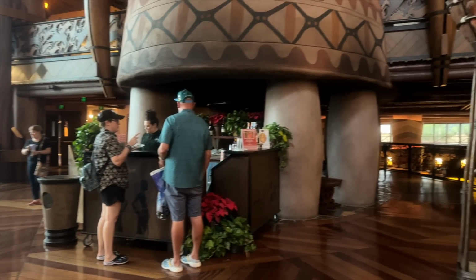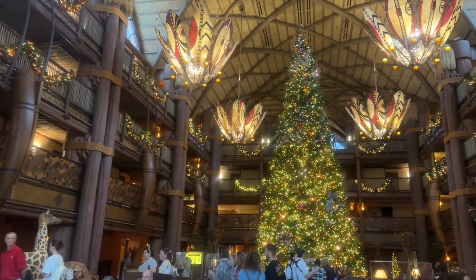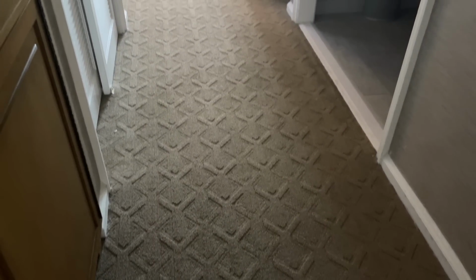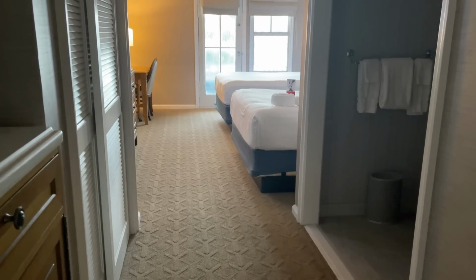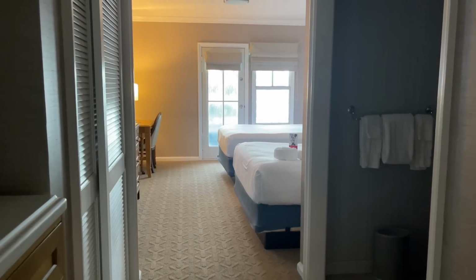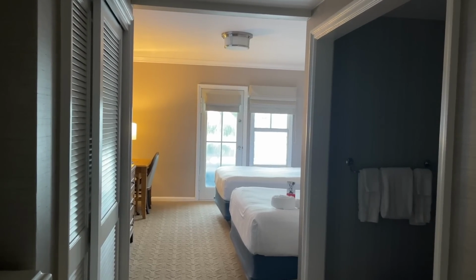Disney resorts with rooms that have direct indoor connection to their lobbies and gift shops and restaurants will also keep you close to those necessary amenities without you having to brave the elements to reach them. Now, there are some hotels that don't have that, even deluxe resorts that have outside buildings, which means you can't get to the lobby and the restaurants and the gift shops without going outside.